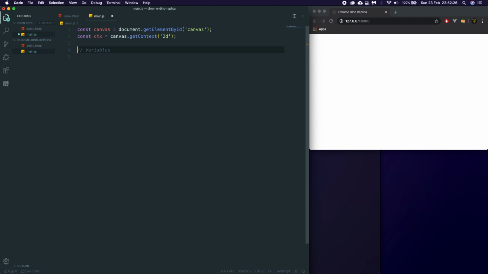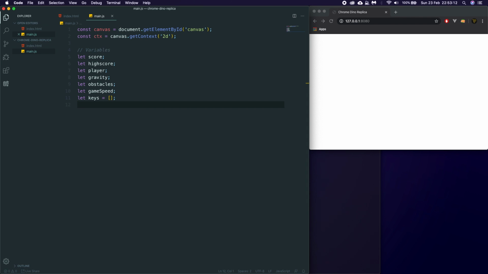And then we're going to create our variables. In here, we're going to say let score, and let high score, just like that. We're going to have the player, because we're going to need a variable for that. We're going to need our gravity, obstacles. What else will we need in this game? We need a game speed. Finally, we're going to need keys. Good, so we've got all that. Now let's create a mouse, because we're going to need, we don't actually need our mouse position. Why do we need our mouse position? It's a Dino game, you use your keyboard.